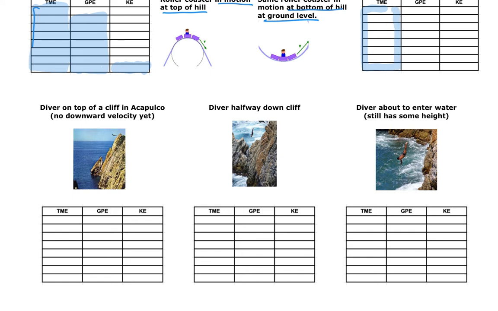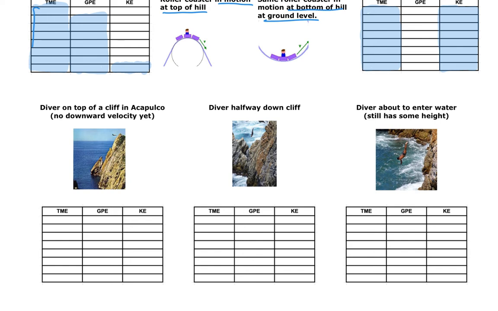So we can go ahead and fill in our total mechanical energy without even doing too much thinking. We know that that has to be the same. And then I look at the problem and I say, well, none of that energy is gravitational potential energy because we're at the bottom. So all of that is now kinetic energy. So now I can go ahead and fill in all my kinetic energy.